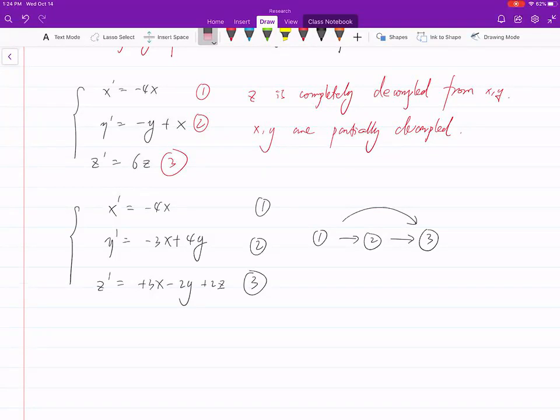Okay. So from now on, if you see a big system with a lot of different x, y, z, t, whatever, you have a lot of quantities, the first thing you want to do is see if several chunks are totally independent of each other. Then you can take this big system and break it into 2 subsystems because they don't interact with each other. That's what we call completely decoupled. So maybe you have 10 quantities, 4 of them are together, 6 of them are together. They don't interact at all. That's part 1. Still okay?